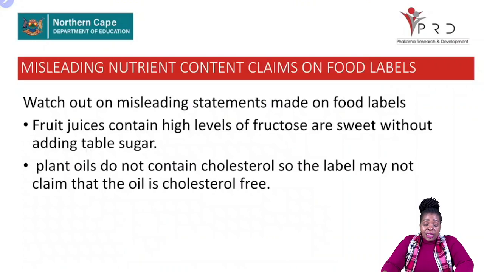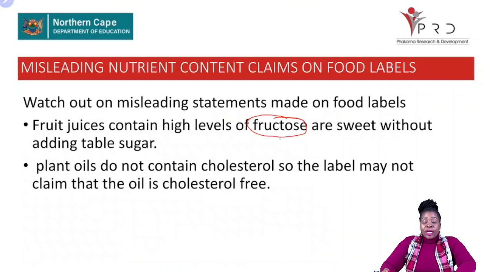Fruit juices contain high levels of fructose and are sweet without adding table sugar. So we cannot say this fruit juice is sugar-free, because it already contains some fructose. This is a sugar that is obtained from fruits. So there is no way we can claim that the fruit juice is sugar-free. This becomes a misleading claim on a food label, right?